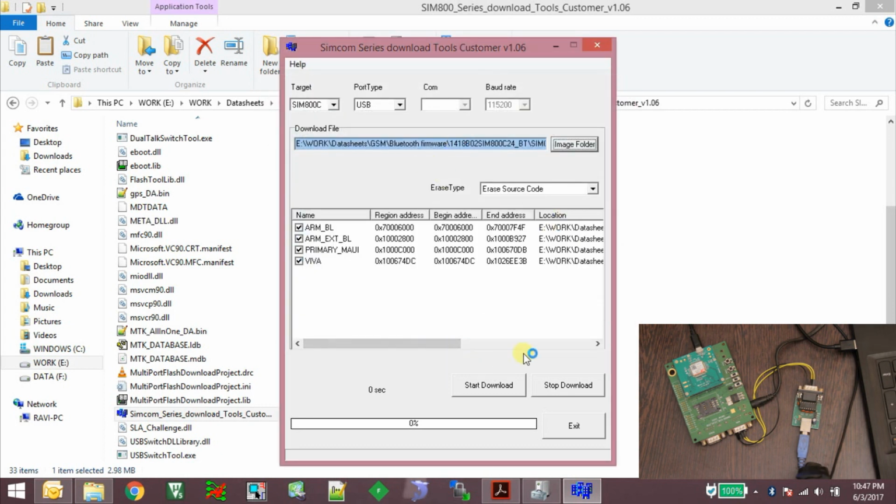and that's it. First we turn on the power. No, let's wait. First, let's click on the start download button, and now we can turn on the power to the module and the firmware upload should start. You see, first it does some checks, formats it.